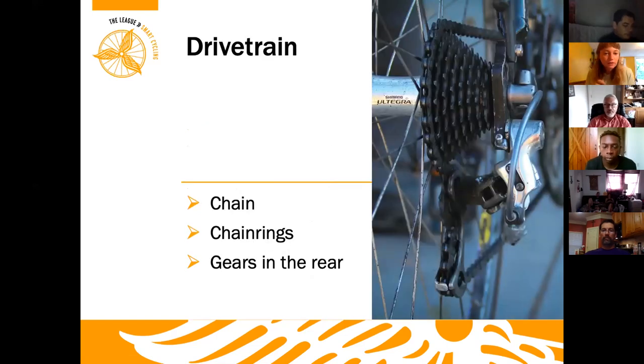And then I just wanted to show you guys a little bit more about the maintenance of your chain and your drivetrain.